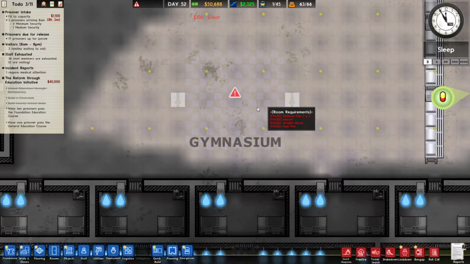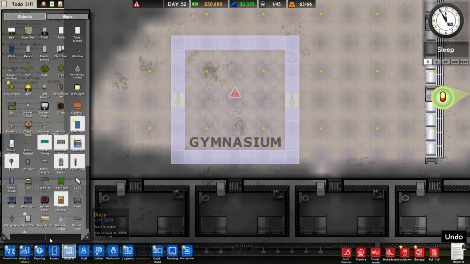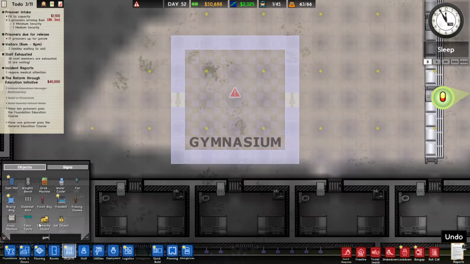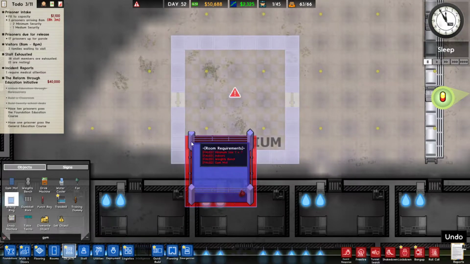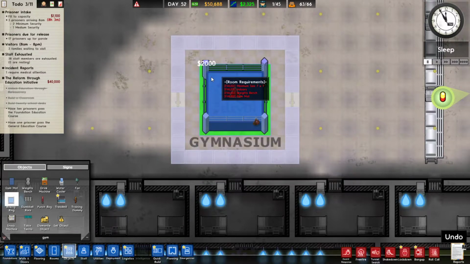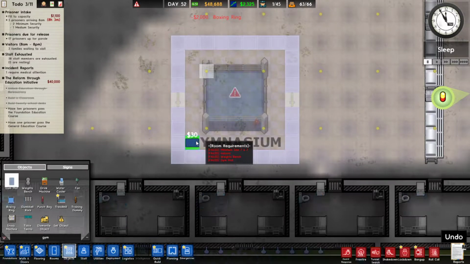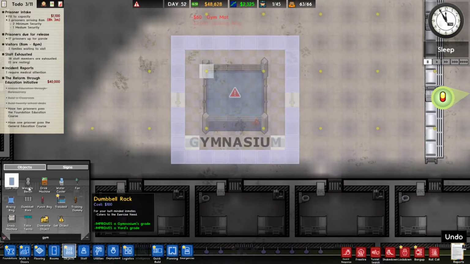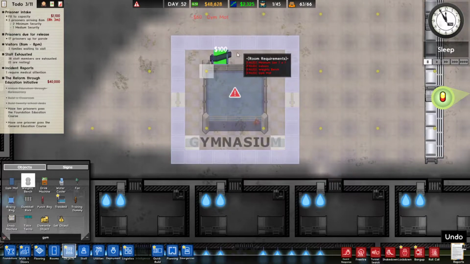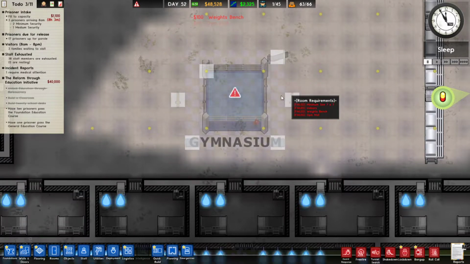So what do we need? A weights bench and a gym mat. Gym mat. Ooh. Oh, we need a boxing ring. There we go. How big's a gym mat? Oh, we can just put a couple of these in the corner. And a weights bench. One of these guys up here, right?